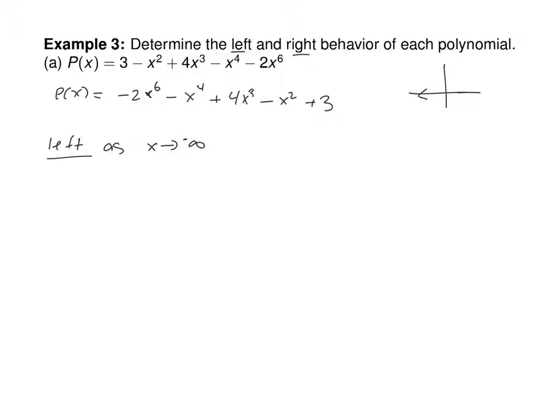When you're plugging in really, really huge numbers, does it make sense that when you 6th power them, they're a lot bigger than when you 4th power them? So when you're plugging in humongous numbers, all that matters eventually is the biggest power. So looking at this negative 2x to the 6th, I'll write this down. We'll say look at negative 2x to the 6th, and then think about what happens as you plug in huge negative numbers.